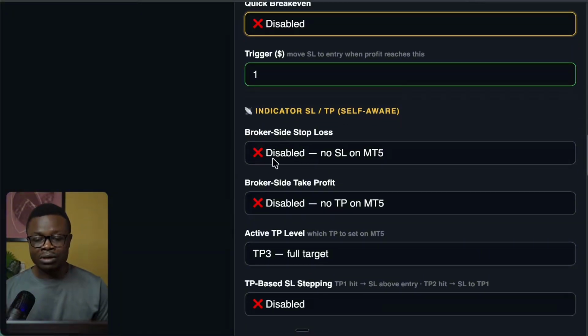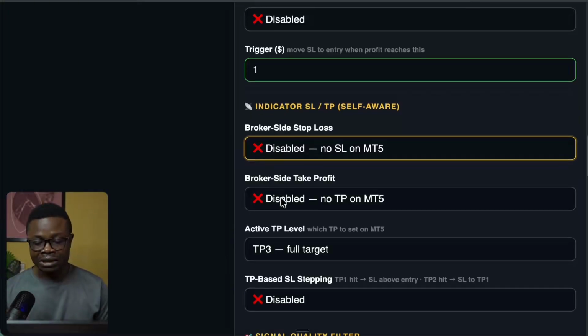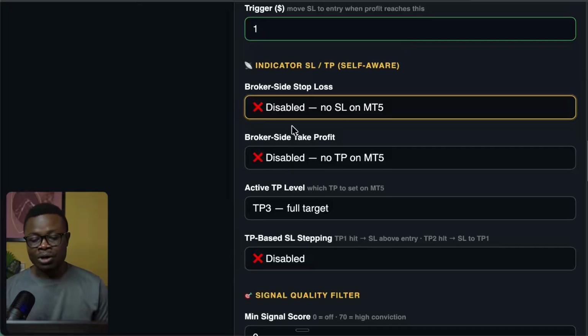So what this option does is, if I'm going to use a strategy, for instance, from TradingView, or I'm using an indicator, that's the whole essence of this. If you are going to use an indicator, let's say the SuperTrend indicator or the Chandelier Z indicator, to take a trade, or use the alert from this indicator to take a trade, then you can equally do this. The reason I had to do this is because there is an indicator that I vibe coded with Claude, and when it comes, it gives you a signal, a stop loss level, and then gives you TP1, 2, 3. You can see the full TP is TP3, which is what the indicator we have coded actually does.